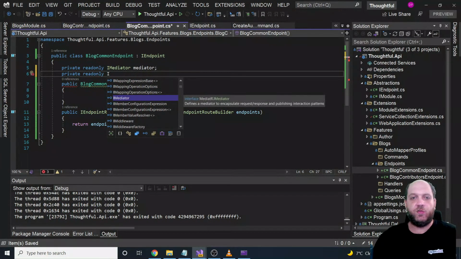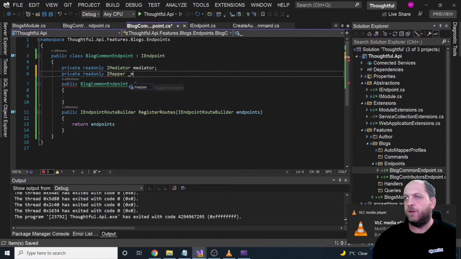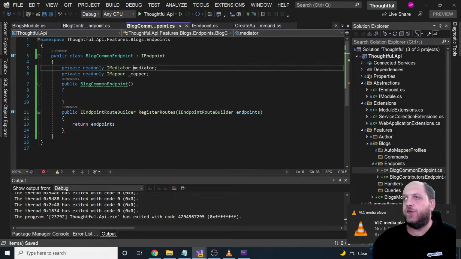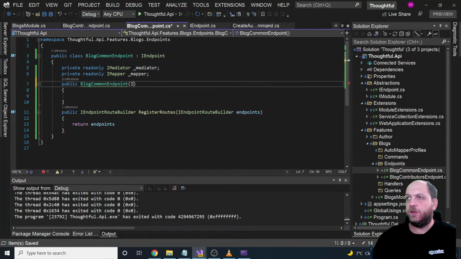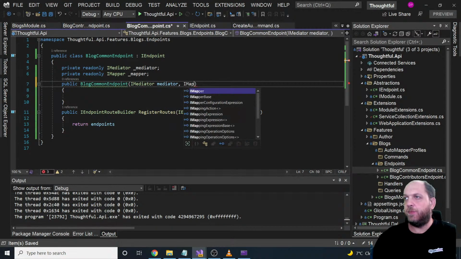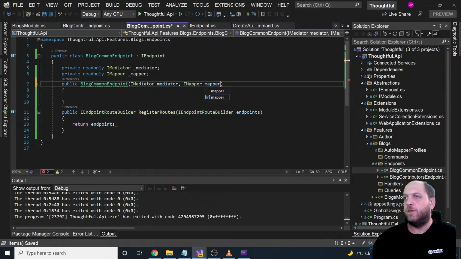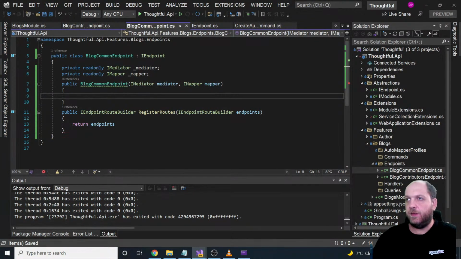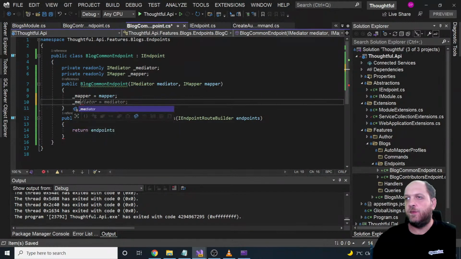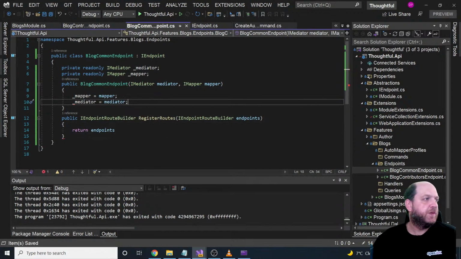Okay, that's something that I guess we'll add in the next stream. That's a very, very nice part of it. So what it's called, AutoMapper. But also I like to name the fields with underscore, a personal preference. Then here I would need in the constructor an IMediator. And I will also need an IMapper. Then assign those. That would be it. Good.